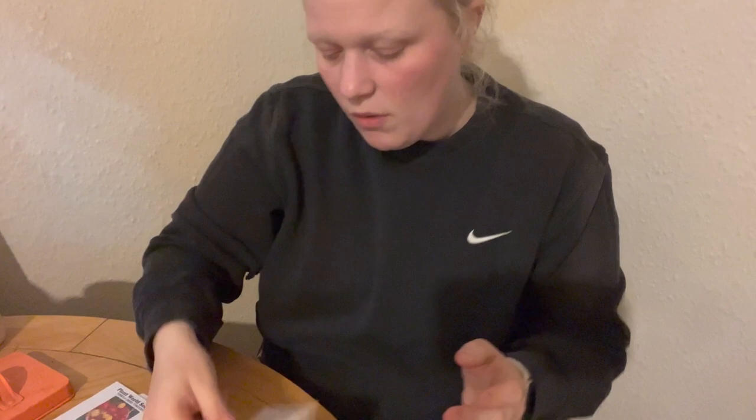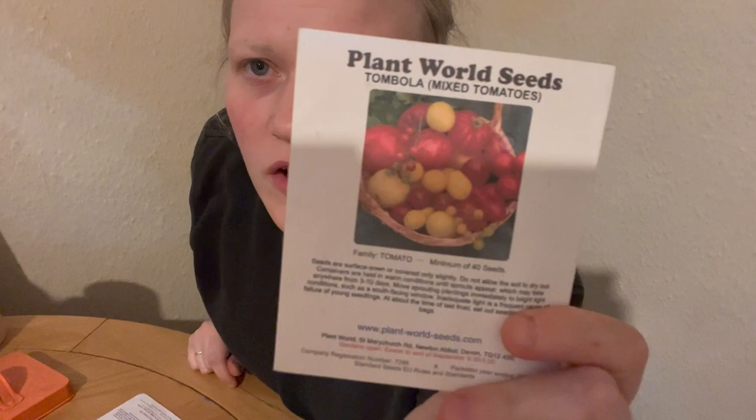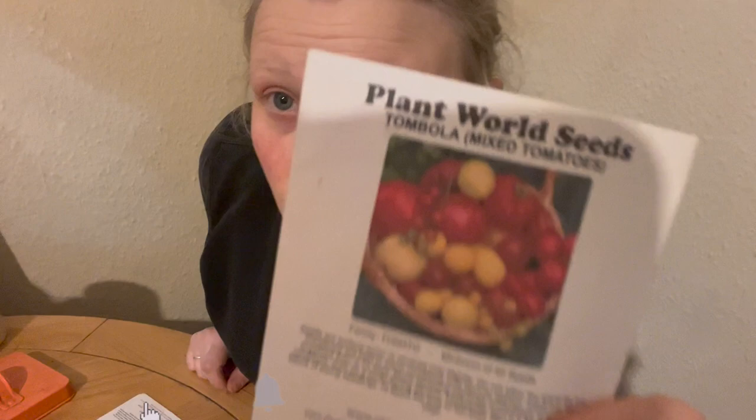Now this one is like the Russian roulette of tomatoes. Will it be a beefsteak tomato? Will it be a cherry tomato? Could it be? We don't know until you plant it. So I thought I'd have a go at these again.